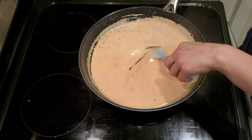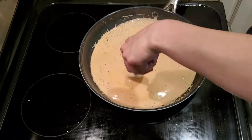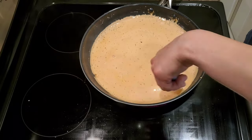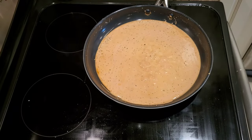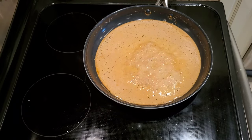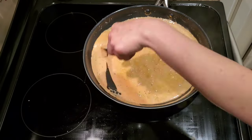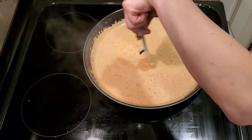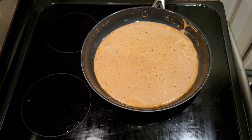And as you can see, it's gonna start turning this beautiful pinkish color. Well, on the camera, it looks a little more tangerine-y, but it's kind of like a salmon pink. It's beautiful. It kind of looks like a pancake. I don't think that's what pancakes are supposed to do. It's okay, you guys, we've got this, because we're making sauce, not a pancake. I think we'll be all right.